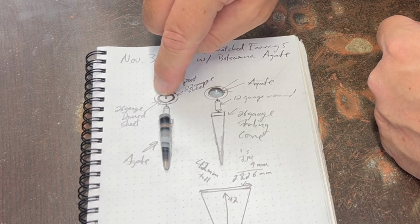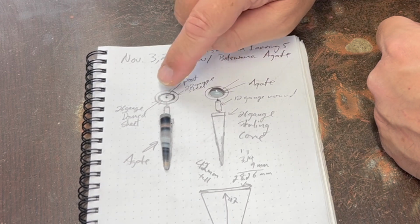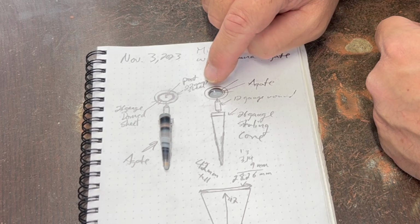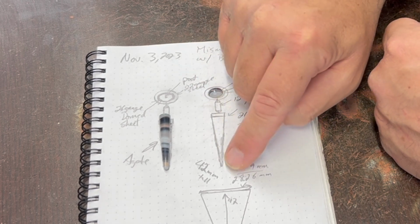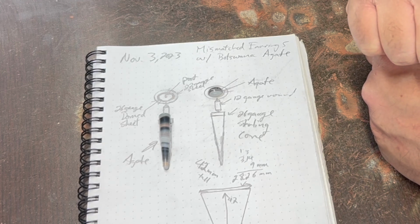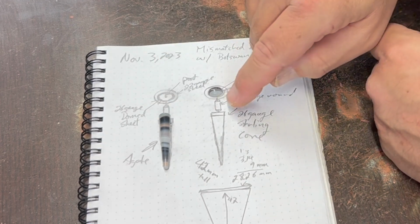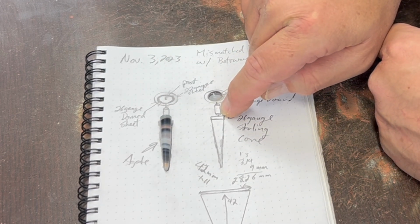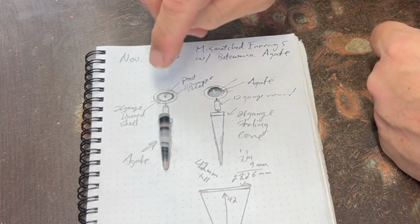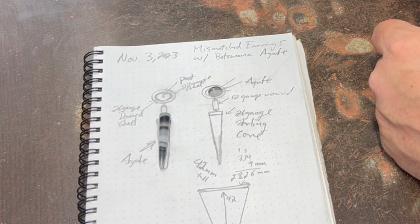And then I'm going to have just kind of a domed shape up here that's kind of oval on top of a piece of sheet. Whereas on this side, I'll have a Botswana Agate up here on this piece of sheet, and then a cone made out of sterling silver. So I thought it'd be kind of fun to mirror the design either way with just kind of opposites. So in here I'm going to use some thick round wire with some little tiny wire on the end to make some loops, and then we'll attach it. I may drill it or I may put a ring there, I'm not sure, but I'll put a 20 gauge post on the back as well.